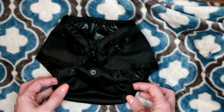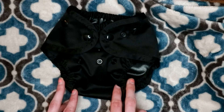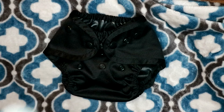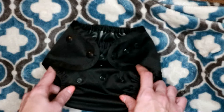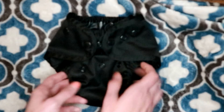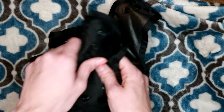I will show you it on the middle rise. This is it on the middle rise — it is a little bit smaller. We actually can't use the middle rise setting on Kyan all the time; we could if we used the insert with it, but we like to use pre-folded covers, so we can't really do the middle rise with the pre-fold — it kind of bulks it out. We need to put it on the largest rise.